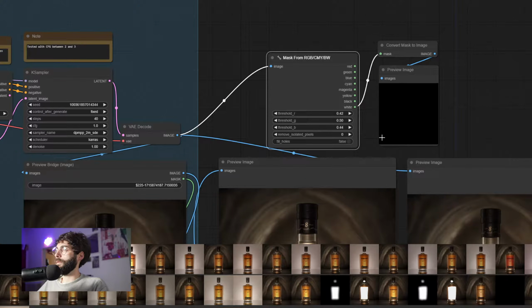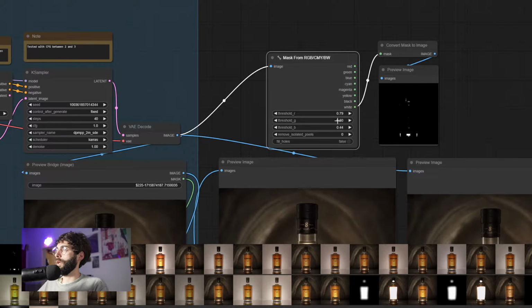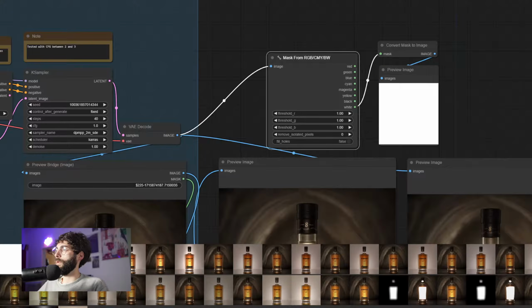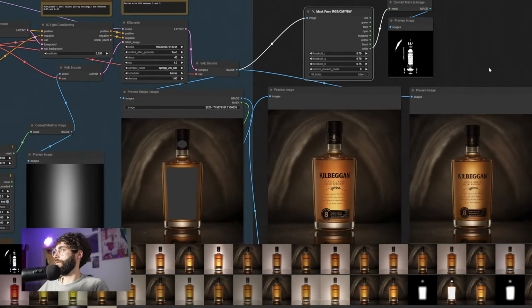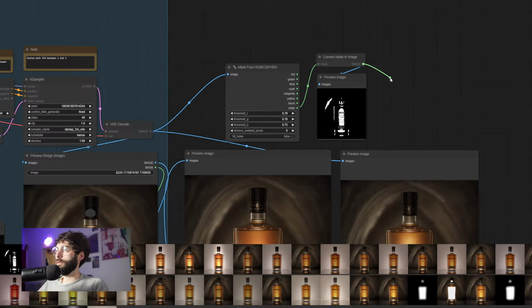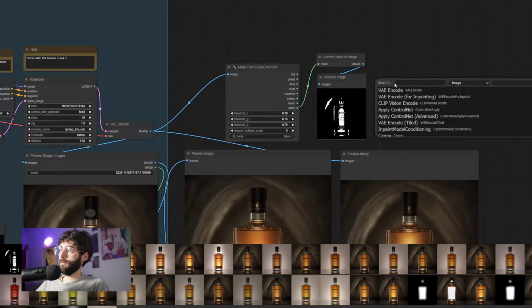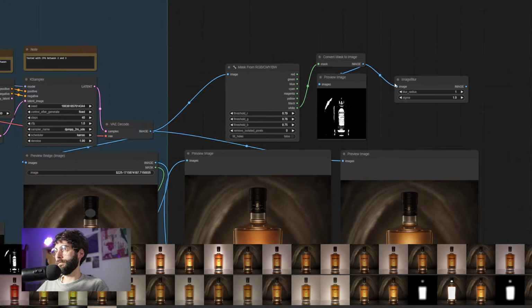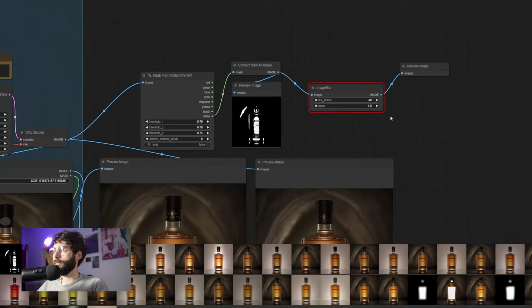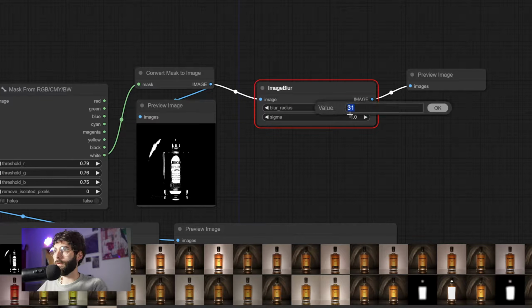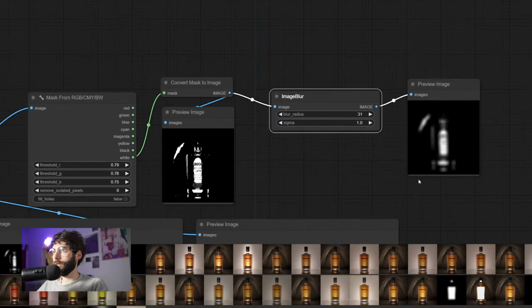I'm guessing up the threshold. Okay. I mean, I'm trying to get white, so 1, no. Yeah. I mean, if we blur this one, image blur, blur radius, let's blow this out of the water, like 40, I guess. Sigma, don't know what that is. Let's say 10. Preview image. What's it like? What? I mean, you can't just throw an error. You have to tell me what the error is about. 40 was too much, huh? Okay.